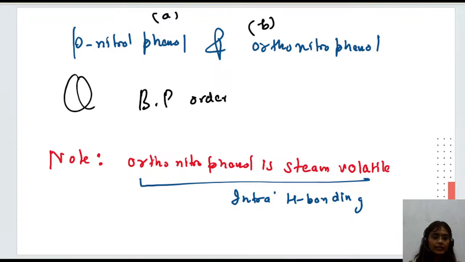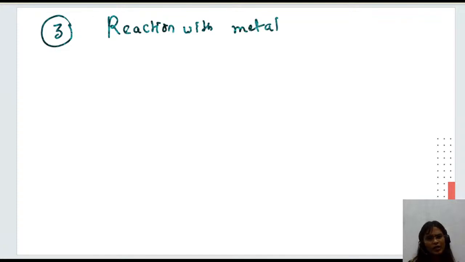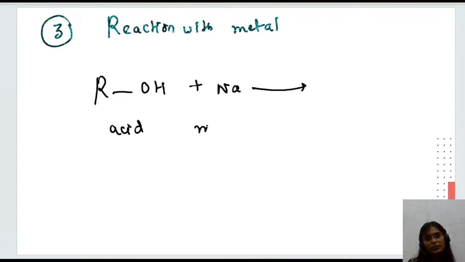Now let's see the second point. In the R-OH bond breaking, we just discussed the acidic strength of alcohol and phenol. Now the third item in the same point is the reaction with metal. Suppose I have ROH and some metal, let's say sodium. It is a typical acid-metal reaction, where we get RO negative and Na positive, and H2 gets released. So it is a simple, normal acid-base reaction.